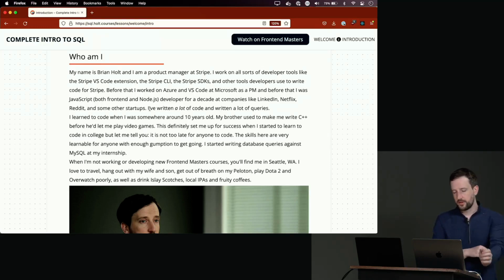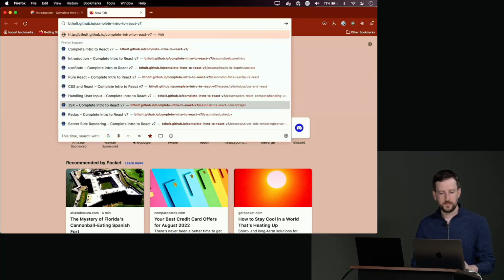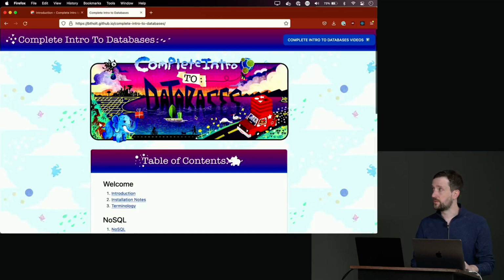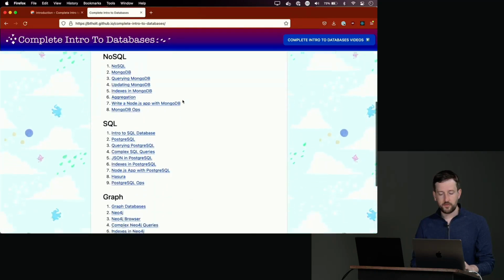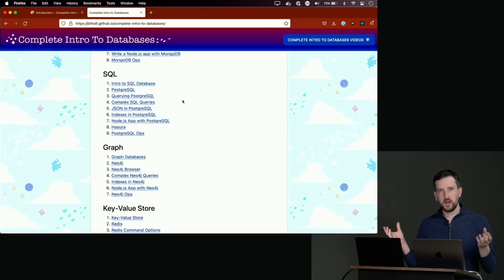So there is another course on Frontend Masters, which I'll pull up really quick here, that I taught previously, called Complete Intro to Databases. This is all still current and useful. This covers 4 different types of databases. This is more comparative of like, I'm thinking about this problem that I have, how should I model the data, right?